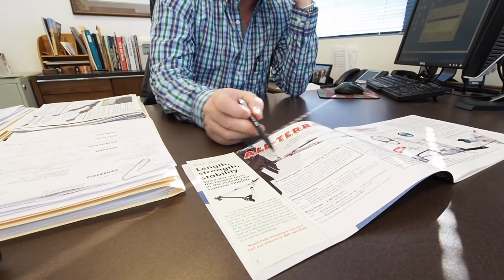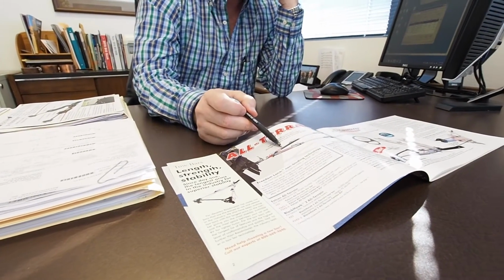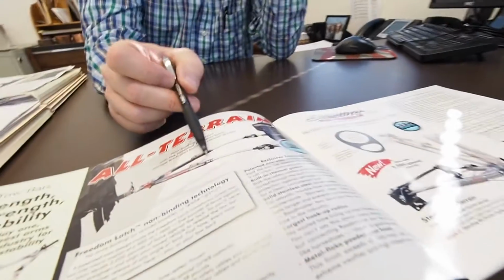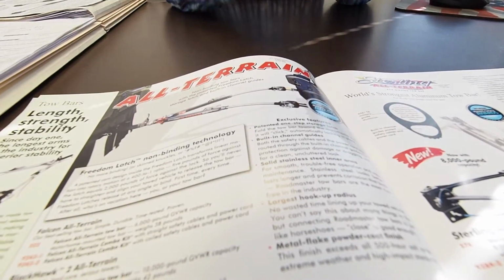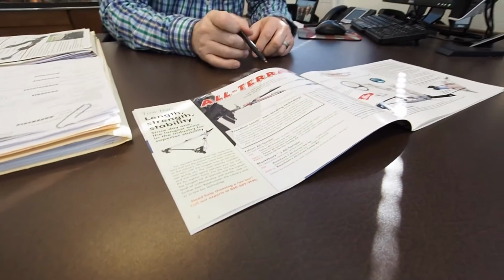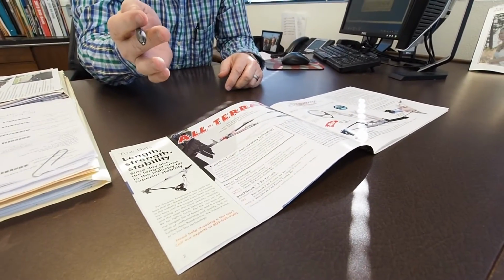When you're ready to tow, you unfold the tow bar and you extend the arms out to reach the car. So these arms literally will extend and compress depending upon how far they need to go out to reach your car. That means that when you pull the car, and in your case the truck, out behind the motorhome, you don't have to be just right on. You just get it somewhere close and it's going to reach out and pin on.